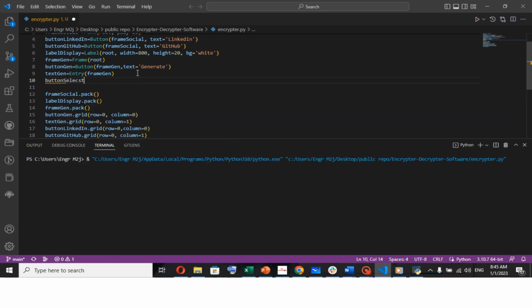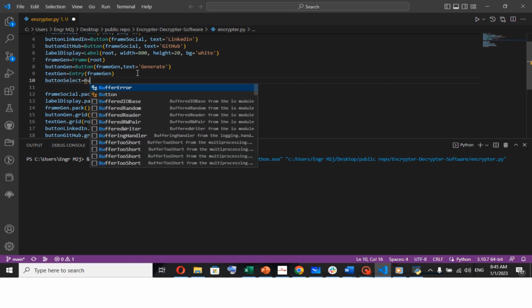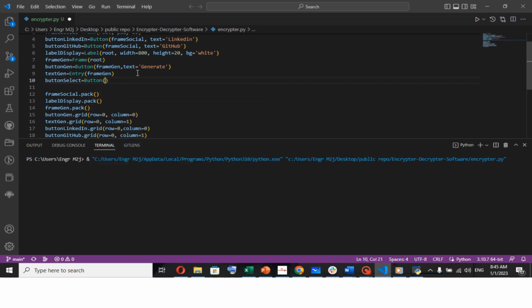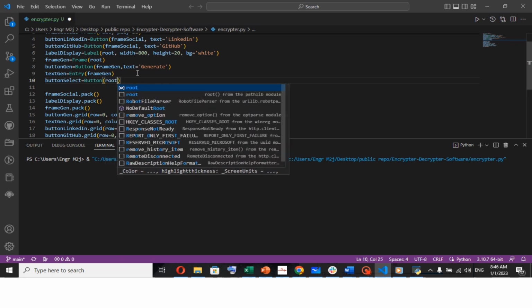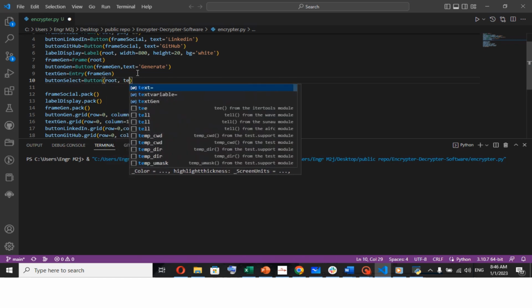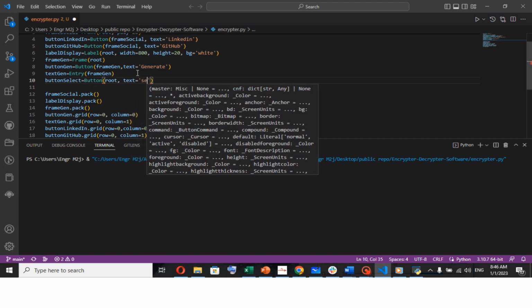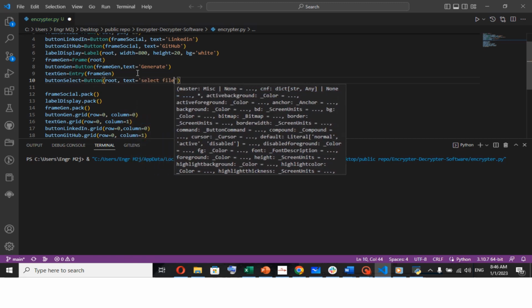Select is equal to button, of course, located in the root, then text select file.